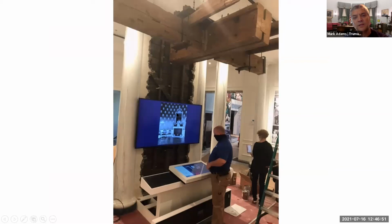You can see that they actually display on the big screen for everybody to see, as well as what he's choosing below. And in fact, this photo is showing, I believe, the Blue Room. And we do have a color version of this photo too. And behind him in the exhibit are the original silk samples from the Blue Room, the Green Room, and the Red Room that Bess Truman chose for the renovation. So I think that's a neat feature.